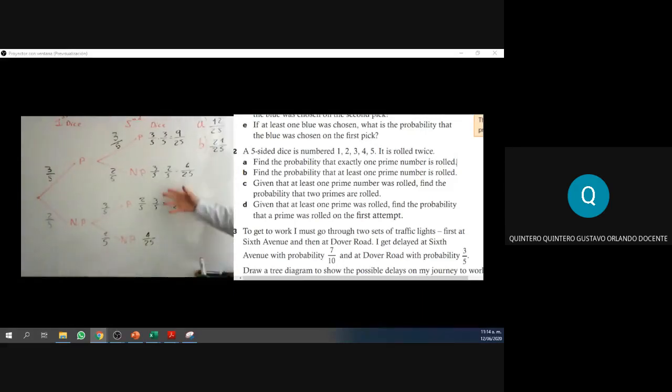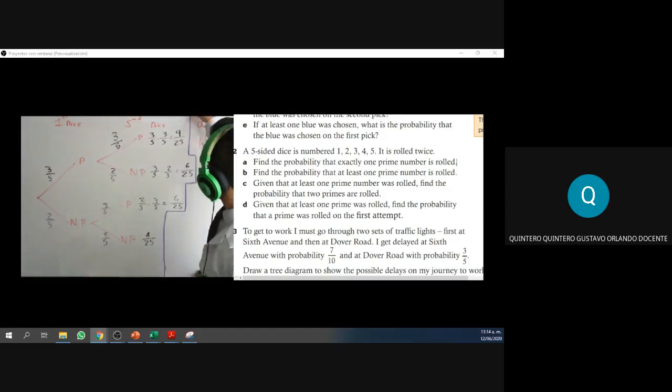Find the probability that 2 primes are rolled. Take a look at this. I don't have enough space. I'm going to have to do it here, all right? I'm sorry, guys. Let me see. How can I do this? Maybe like this, so I can split it. You guys can see it, sorry. Better. Maybe like this, I can split the board and you guys know what are the probabilities, right? And what is the work I'm doing.